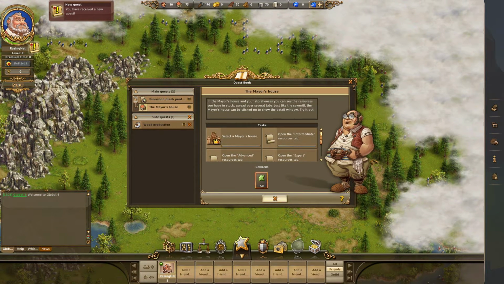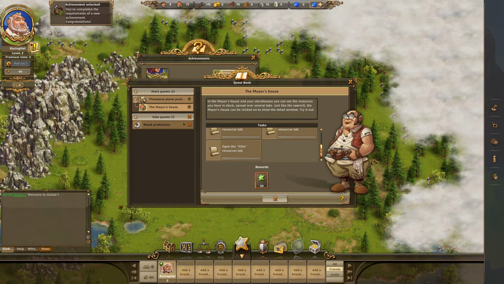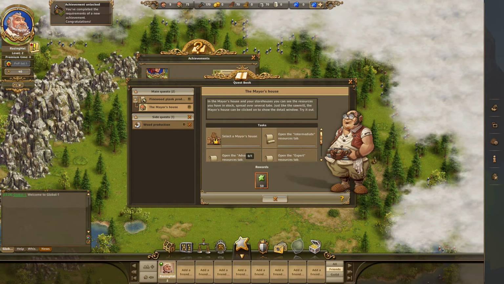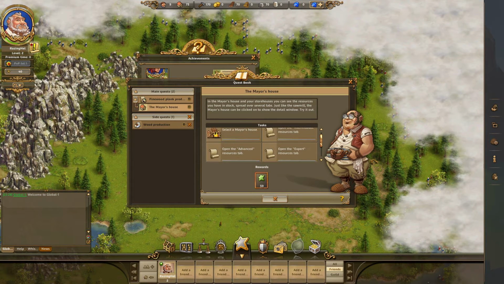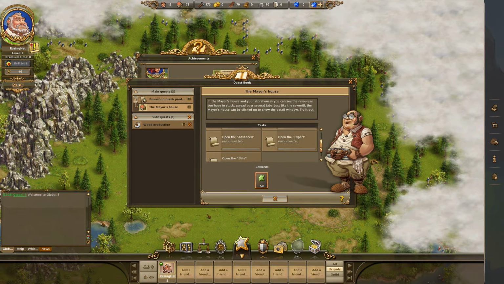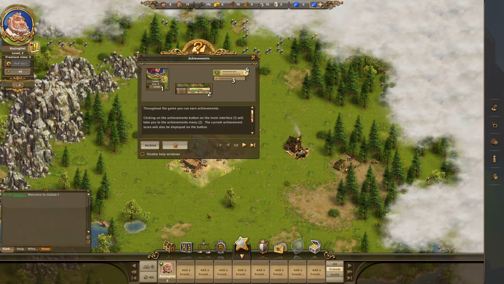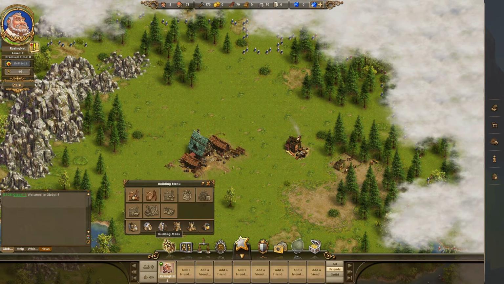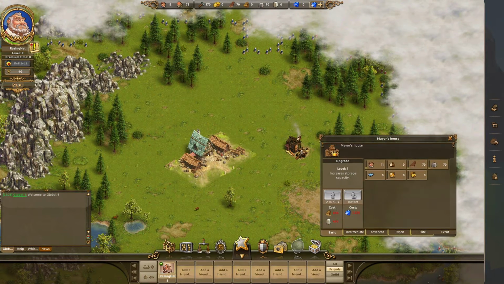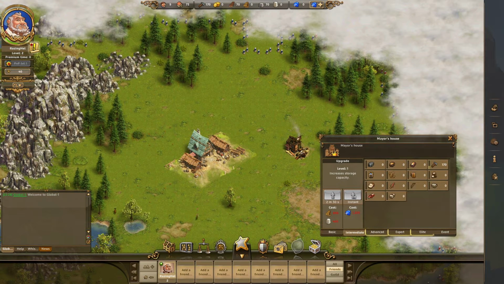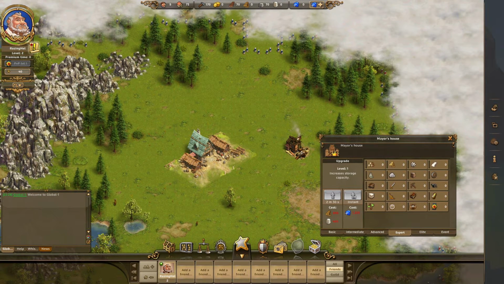I have to say, the quest system here is rather overwhelming. I mean, if you look at this, why not just present the quest you have unlocked currently? Why do you need all these additional leaflets of paper open? Are they additional quests? It's cognitive overhead that you don't need. Oh look, I got achievements, okay. I even forget, what was I supposed to build? Select a mayor's house. Oh, there it is. And click stuff. Yeah. Oh, yeah.